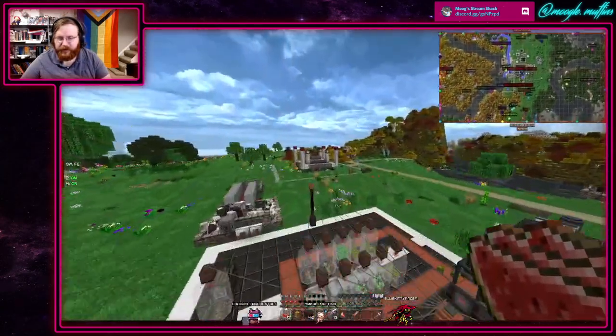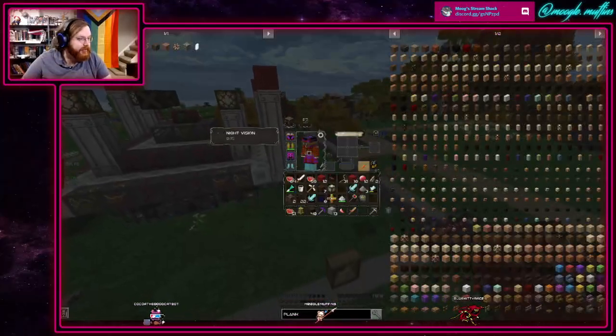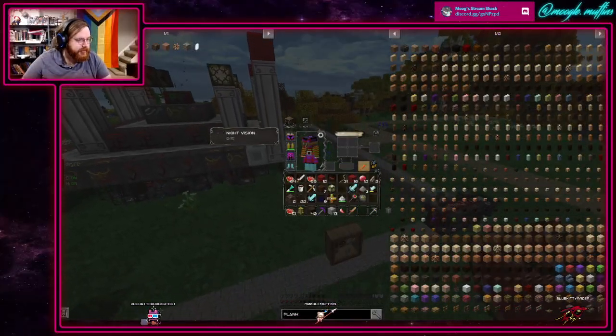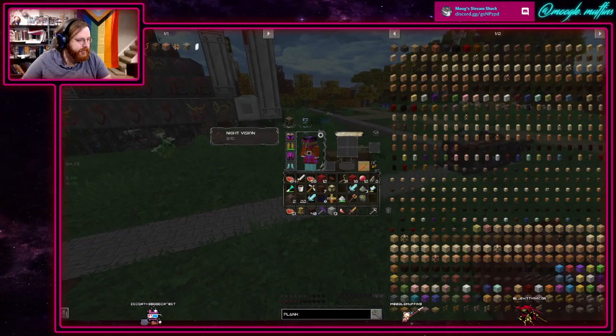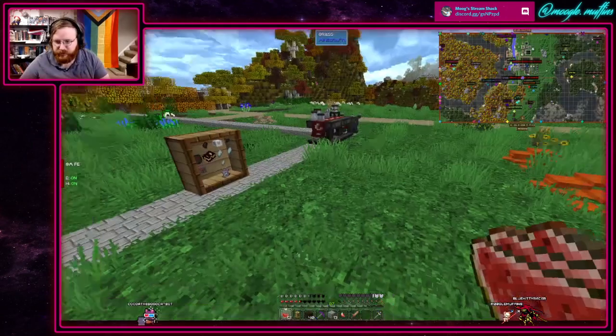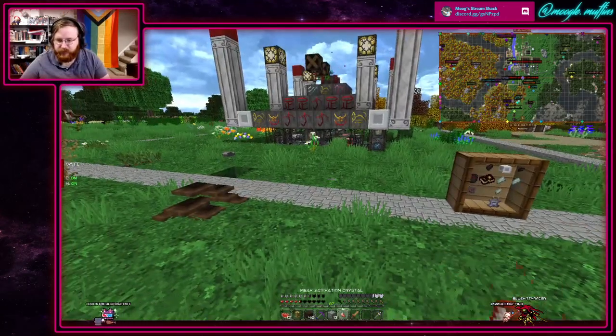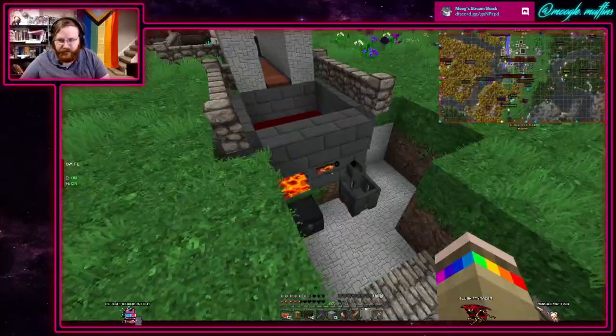Jetpack. There we go. Much better. Okay, so let's see. Back to the incense altar. The incense altar gets all the way up to 21 by 21. This mod has very big structures.